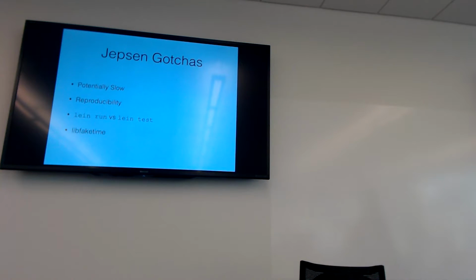So what are some gotchas that you might run into? Testing using a generator throwing random traffic at a system can be slow, especially if you are git cloning, compiling, and installing before you do any other testing. Thankfully, the etcd code was relatively fast.